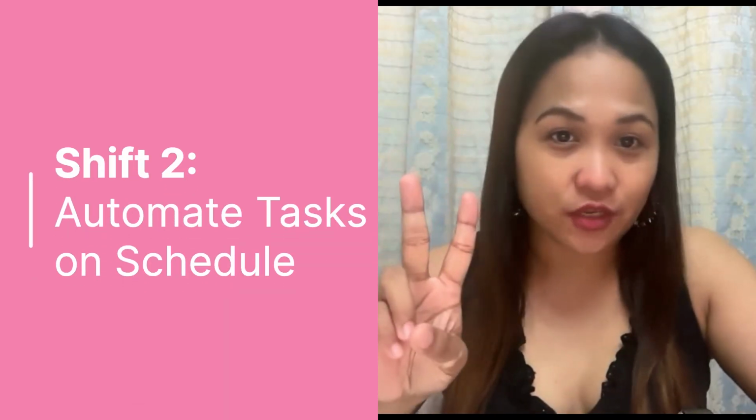And if your AI is only as active as your attention, like it only runs when you remember to open it, then you're still the bottleneck. The AI is just making your task slightly faster. So to do that, you gotta design the system so that the tasks are initiated on schedule autonomously. And that's shift number two.